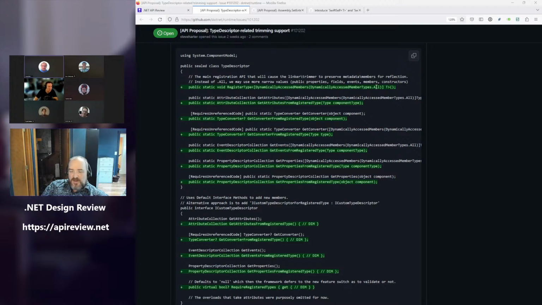Yeah, so right now we're basically going to include everything except for private members, because currently that's not used anywhere, at least internally. And that's a thing that happens once in a while, because you do have private methods that might have a trim attribute on them. And then as soon as you use dynamically accessed members all, those private members that might have an attribute on them, you start getting errors.